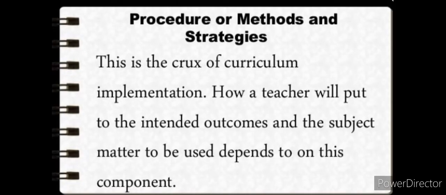So the next one is procedure, or methods and strategies. This is the crux of curriculum implementation. How a teacher will put life to the intended outcomes and subject matter to be used depends on this component. In short, the subject matter content is an integration of facts, concepts, principles, hypotheses, theories, and laws, thinking skills, manipulative skills, values, and attitudes. So our subject matter content includes cognitive skills and affective components.